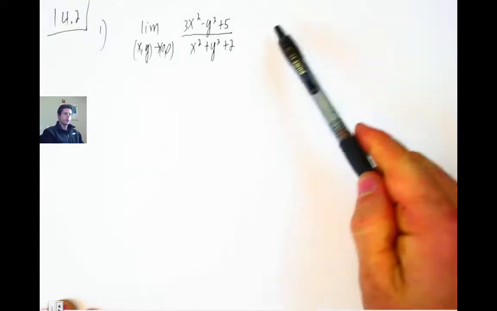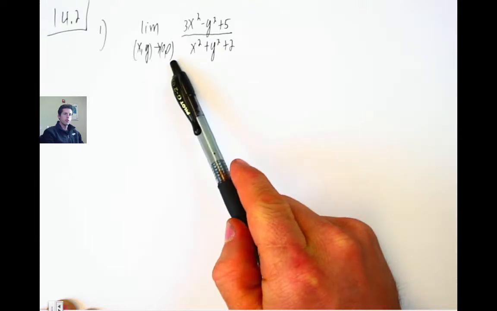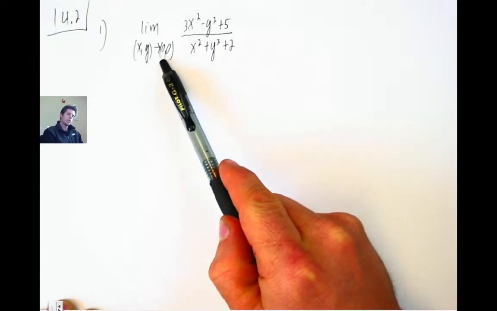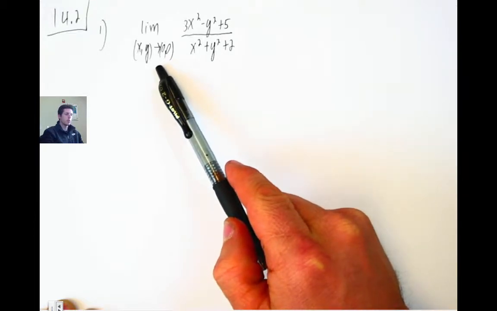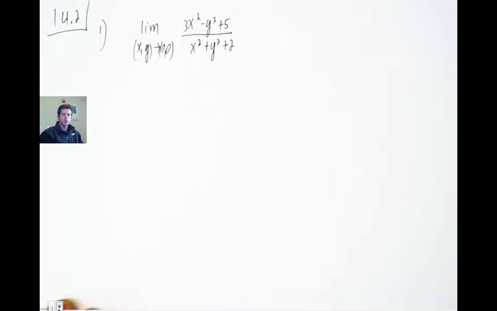Let's calculate our first limit in multiple variables. This expression, as the two variables x and y go to (0, 0). Now the naive thing to do is to simply put in the value 0 for x, 0 for y, that is, to substitute, or plug in as I've heard it called in the past. This is a mistake. That is the one thing that you do not want to do when calculating a limit.